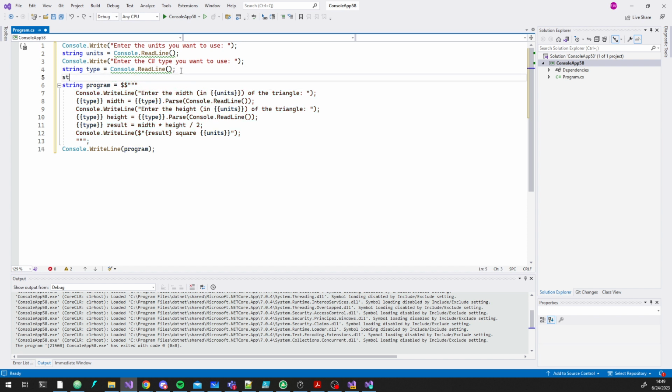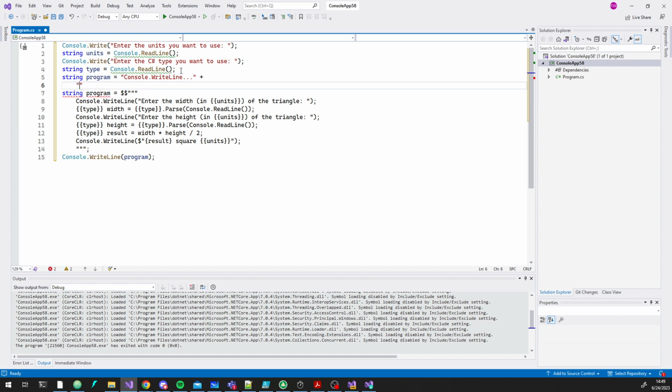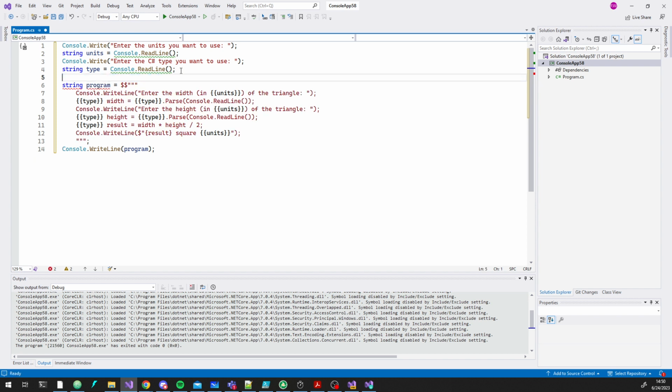You'd have to do something like string program equals console.write line, or whatever all this stuff is, plus, and then come down here and do the next line, int width equals, whatever it is. And all this kind of stuff is what we've done in C# for 22, 23 years. So it certainly works, but this new version is just that much simpler to do.